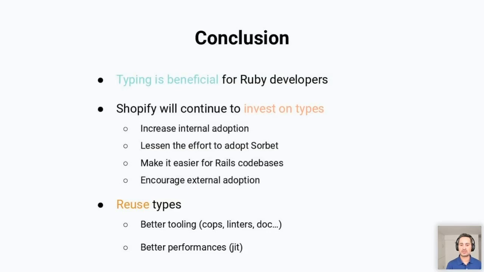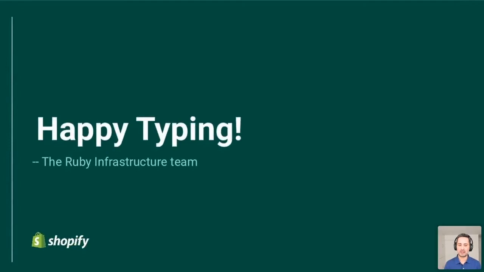Mats is also interested in adding JIT tooling inside of Ruby going forward. So we think it might also be feasible to add type information in there. We want to take a look at this because it's really promising, both for types and for making Ruby faster. So having said all of that, we hope you also try static typing in your Ruby code bases as well. And we wish you all happy typing, from the Ruby infrastructure team at Shopify.